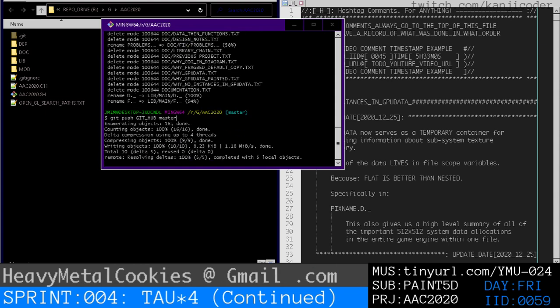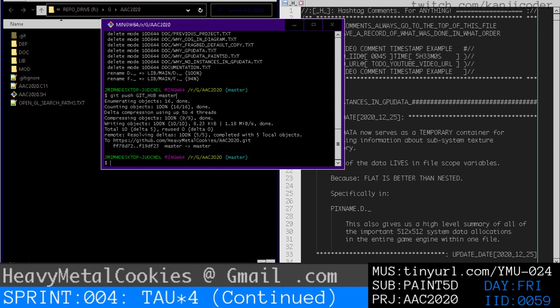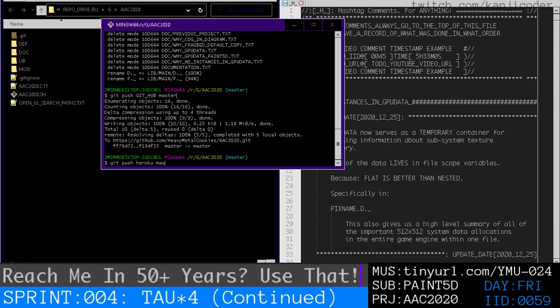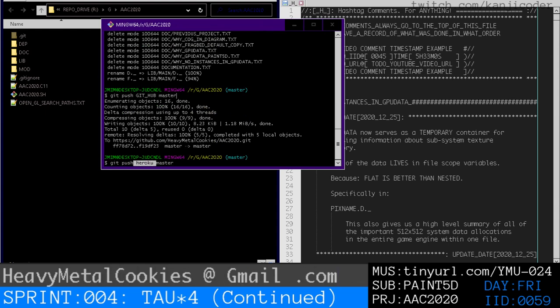Because I had a lot of trouble with Heroku tutorials. Heroku is a command for the Heroku CLI, but in git push heroku master, this heroku here is actually not a keyword. It's just the convention for what you set up the remote to be, the remote alias.